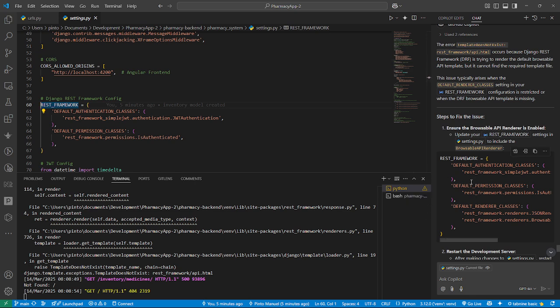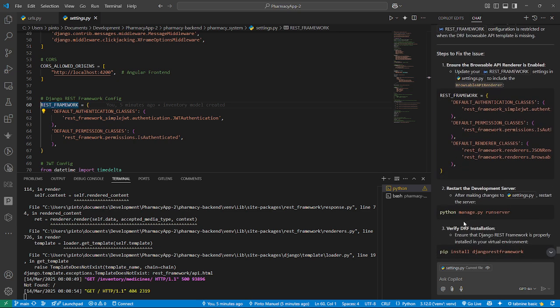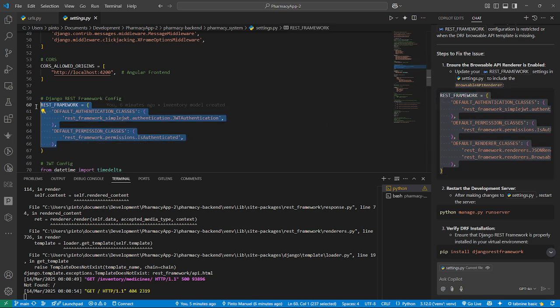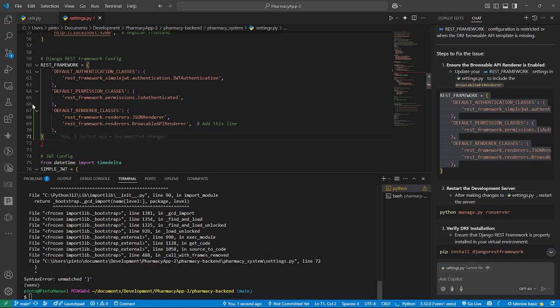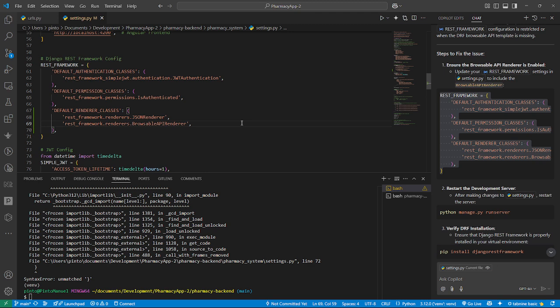Like for instance, I have, yeah, so basically let me just copy, and then I'll just remove this line of code, remove that bracket, and then this browser renderer was added.